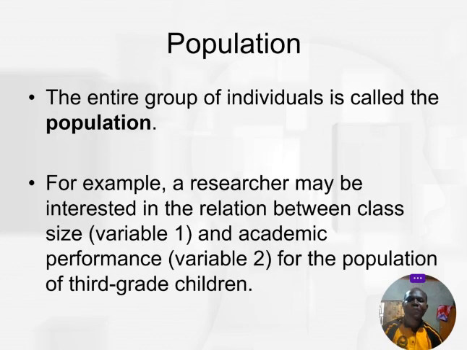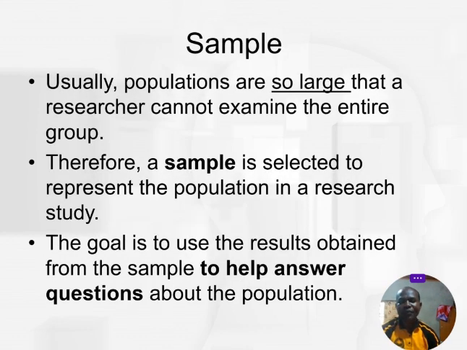Of course, before we can study a population, we essentially take a sample from that population. The reason we take a sample is that many times a population will be so large that we cannot study the entire population, or the resources may not even be there to study every entity within it. So we take a sample, and the results we obtain from that sample, we can use to answer certain questions about the population.